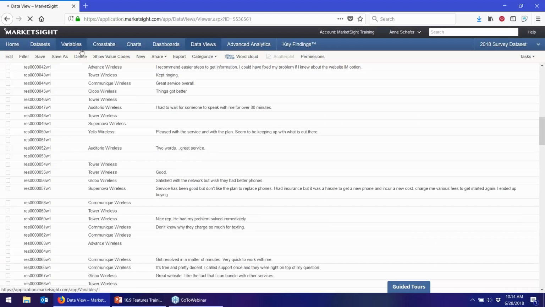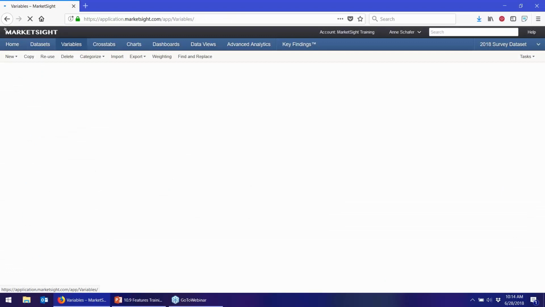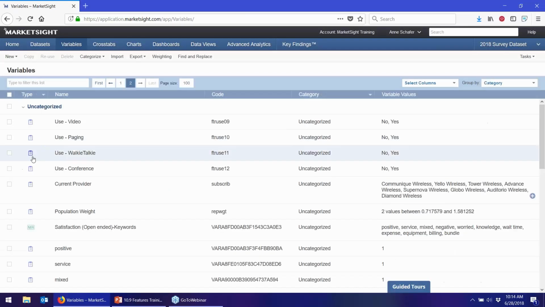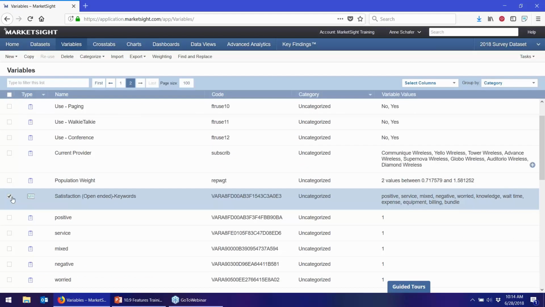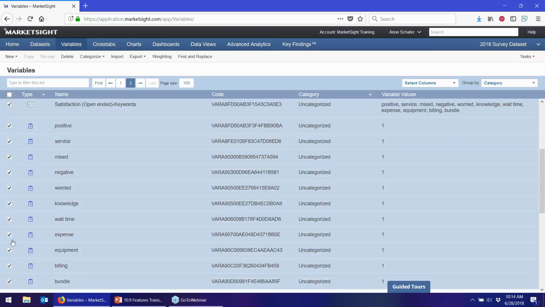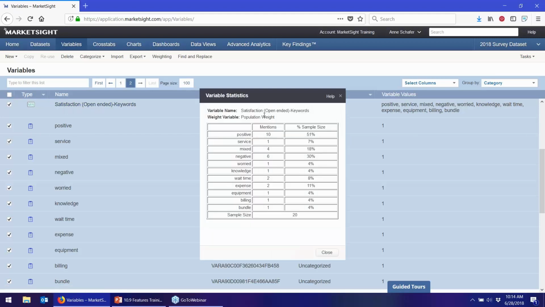We can see that if we head back to the variables page here and take a look at page 2. Right about here, down to about here in my variables list, I can see that MarketSight has created a number of single select variables, and then it has placed all of those variables into an open-ended satisfaction MRV here. In effect, I am numerically analyzing this variable, and this MRV can be placed into crosstabs and used for further analysis. So by simply tagging my records, I wind up with something that I can then analyze.